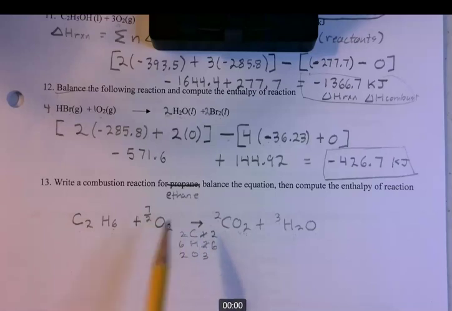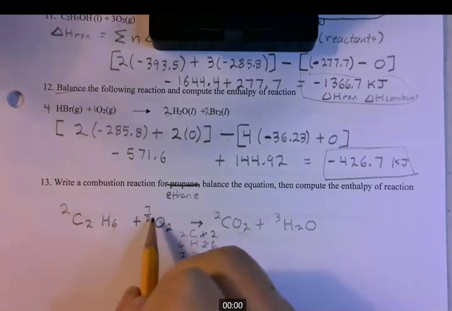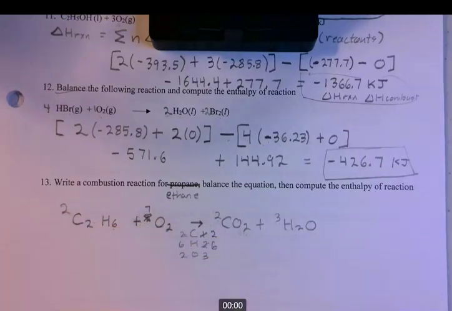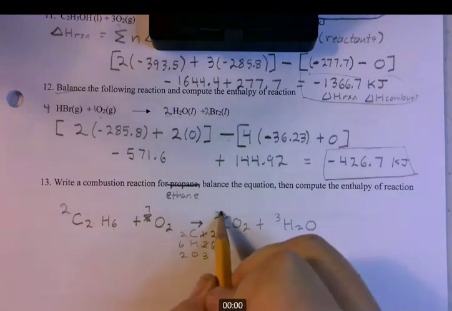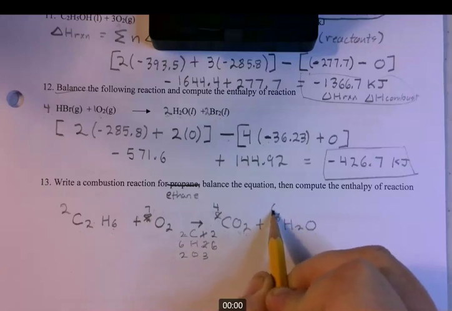But this is not an enthalpy of formation situation we're talking about here. In other words, it's a combustion reaction. It's just a normal chemical reaction. So we're not allowed to have a fractional coefficient. So if we multiply everything through by 2, we get a 2 there. We multiply 7 halves by 2. This basically makes it 7, so that 2 goes away. We multiply this by 2, it becomes 4. We multiply this by 2, it becomes 6.